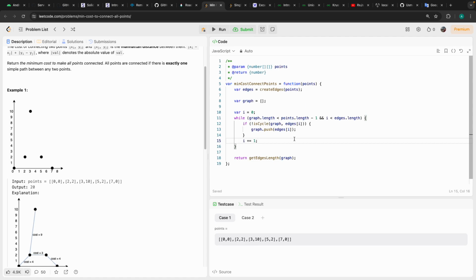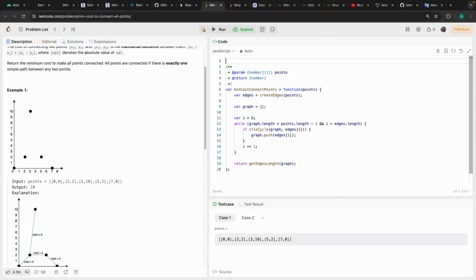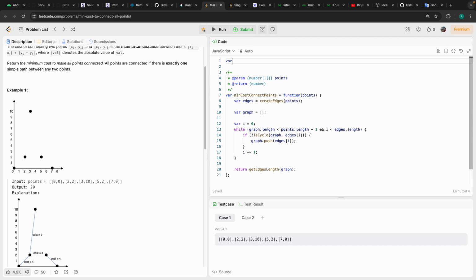Okay, let's start from the end or from is cycle. I guess I need to start from is cycle. Var is cycle is function.